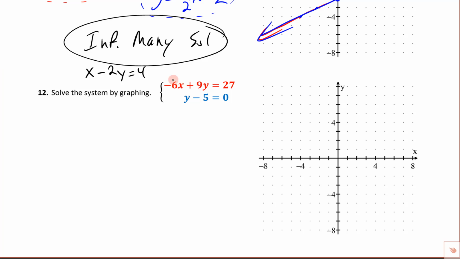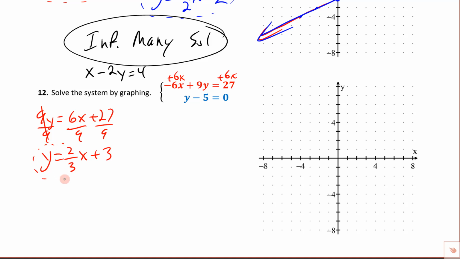So I'm going to go ahead and do the red one. We're going to add 6x. 9y equals 6x plus 27. We're going to divide every term on both sides. To be fair, we're going to divide every term by 9. This reduces. 3 goes in there twice. 3 goes in here 3 times. And 27 and 9, I'm hoping we've dealt with those numbers enough. We know that that goes in there 3 times. So that's what we're going to graph for this one. And to make sure nobody thinks there's a negative on there, I'm just going to make it look like that.